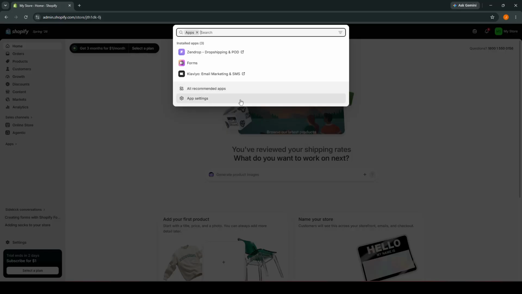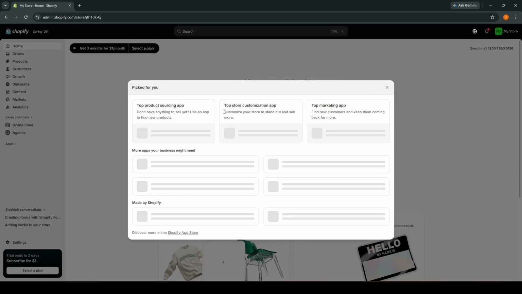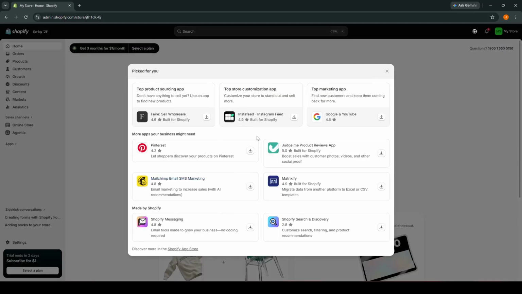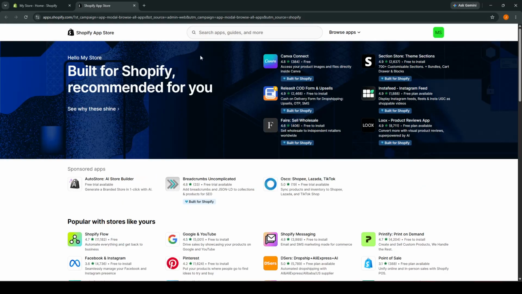Once you are viewing the Recommended Apps page, take a moment to understand what you are looking for. You will not install a generic connector. Instead, you will search for the specific Zoho app that matches your needs. That is because different Zoho services have different functions, such as customer management, accounting, inventory, and more. So you will want the right integration to match the Zoho tool you already use.